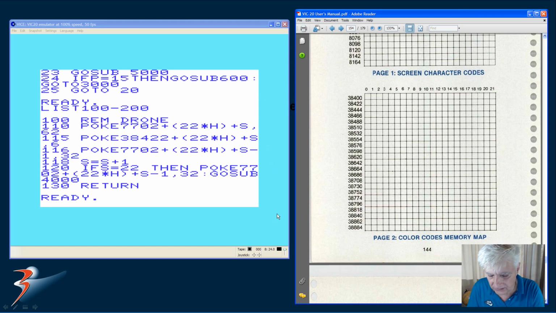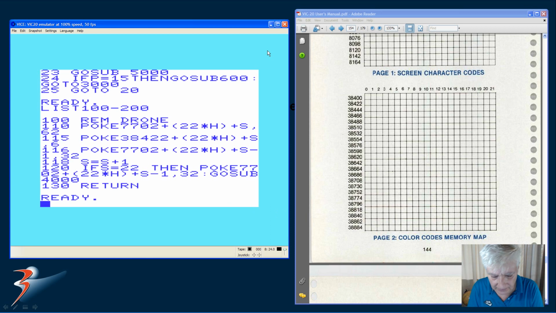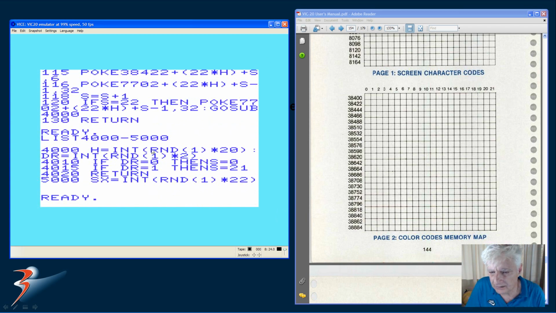So let's check out the subroutine at line 4000. In this subroutine we generate a random height for the little drone, as well as whether it will be moving left to right or right to left.